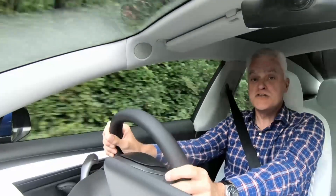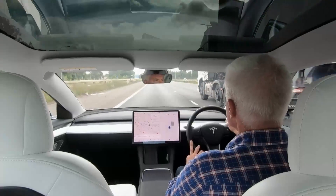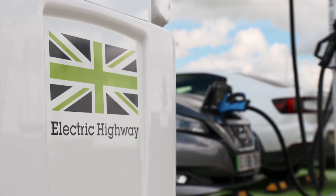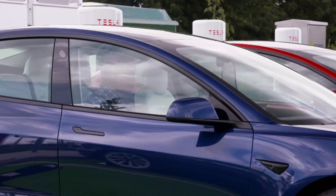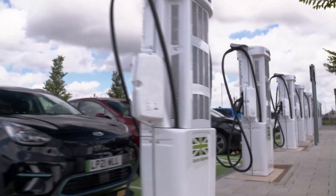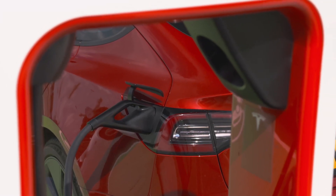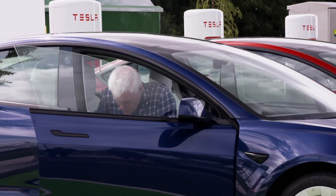I'm on my way to Rugby Services, Britain's newest service station, where they have no less than 24 ultra-rapid chargers — one of the largest charging stations in the country, offering up to 350 kilowatts of class-leading power. But with less than a fifth of UK chargers classed as rapid and many drivers complaining about reliability, EV charging continues to be challenging. There's lots of confusion around the variety of different charger types available, different operators all charging different prices, and some requiring you to download an app beforehand while others allow pay-as-you-go. A recent report has said the rollout of EV chargers has fallen well behind what's required, and 400,000 new public chargers will be needed by 2030, when purely petrol and diesel car sales are to be banned.